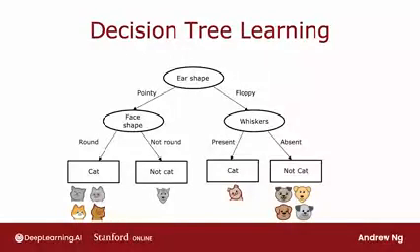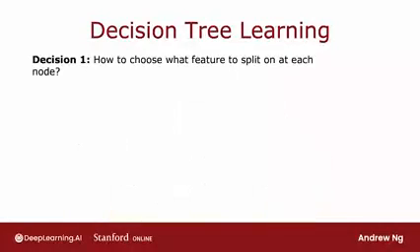Through this process, there were a couple key decisions that we had to make at various steps during the algorithm. Let's talk through what those key decisions were, and we'll keep on fleshing out the details of how to make these decisions in the next few videos. The first key decision was, how do you choose what feature to use to split on at each node? So at the root node, as well as on the left branch and the right branch of the decision tree, we had to decide, if there were a few examples at that node comprising a mix of cats and dogs, do you want to split on the ear shape feature or the face shape feature or the whiskers feature?